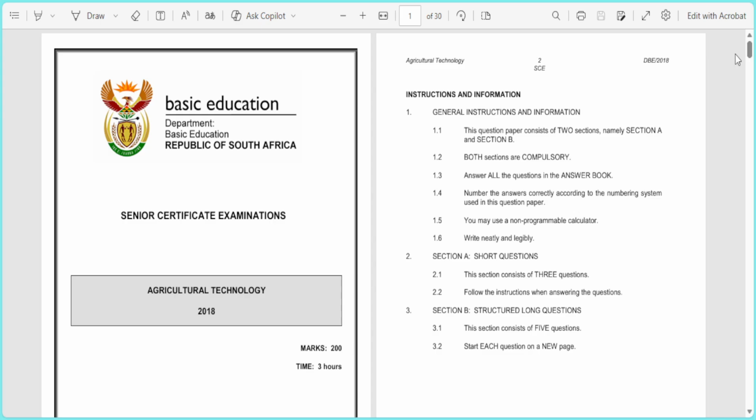Now, after the cover page, you're going to have a set of instructions, right? This is not for display. It's meant to be read. Just make sure you go through your question page, your instructions for every given paper. They're very important. Now, this question paper is divided into two sections, section A and section B. Just make sure that you answer every question.